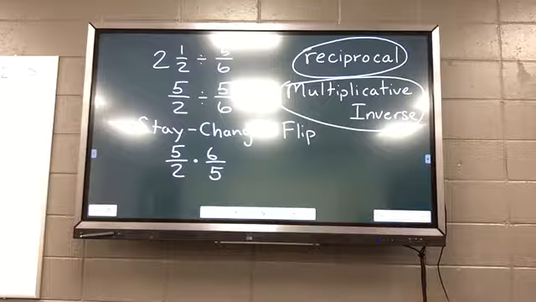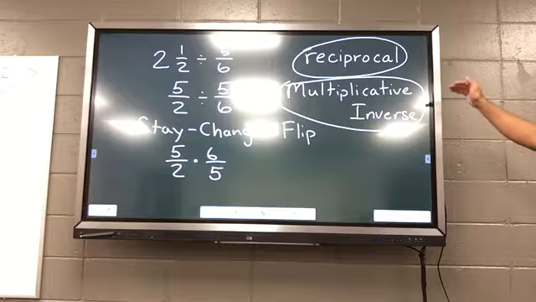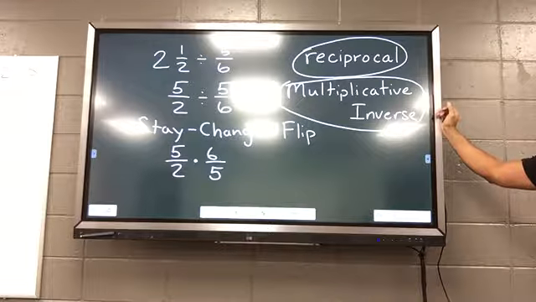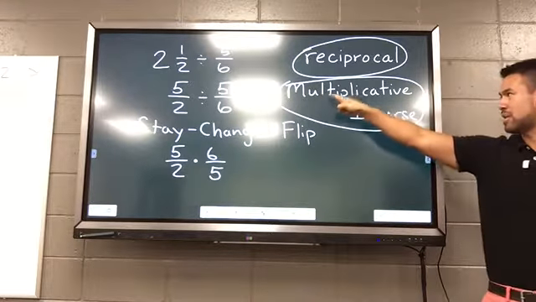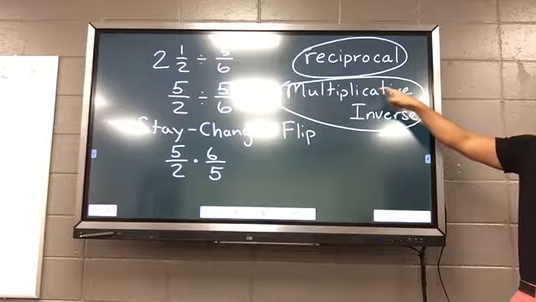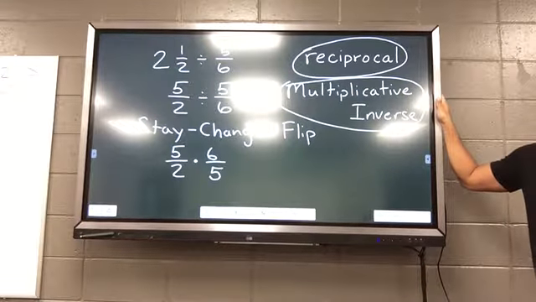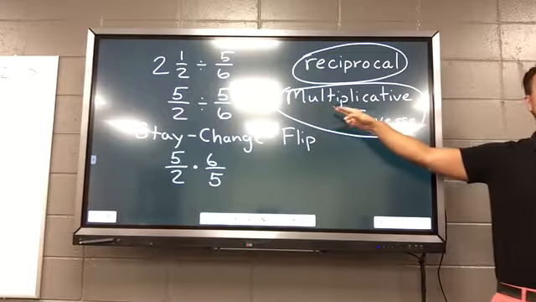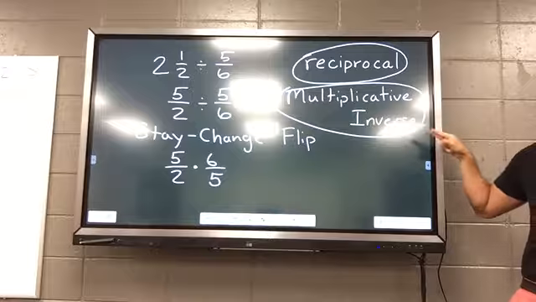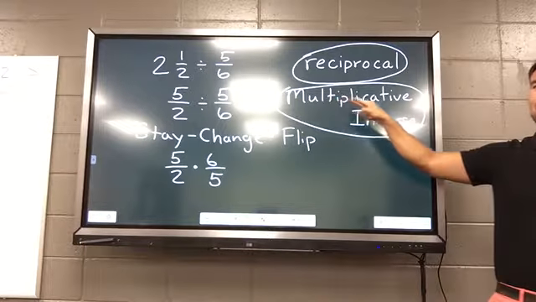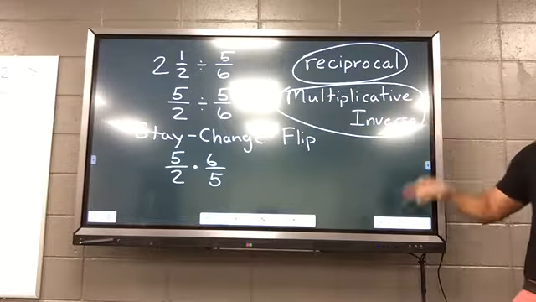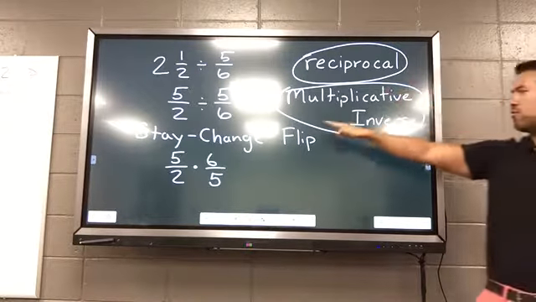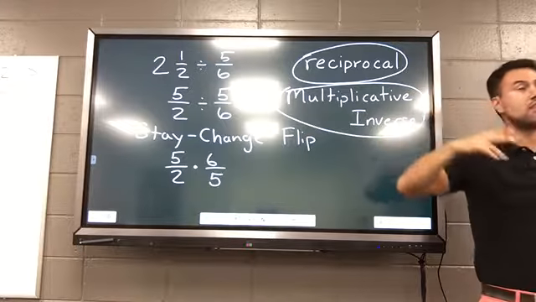Okay, it was interesting. The last class, they didn't guess multiplicative inverse. I wrote it down. As I'm writing it down, they're trying to say it. So like multiply, multiplication, multiply. And then I wrote it all out there. Multiplicative. Okay, can you guys say this word right here? Multiplicative inverse. Everybody. Multiplicative inverse. Okay, multiplicative inverse and reciprocal and the informal way of calling it a flip, they're all the same thing.